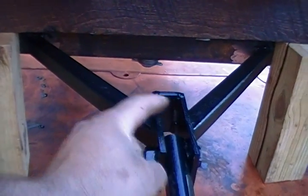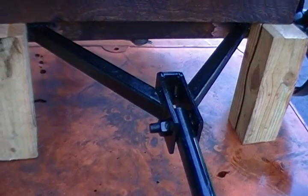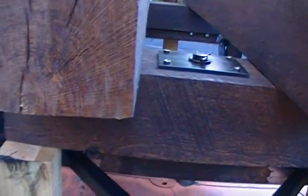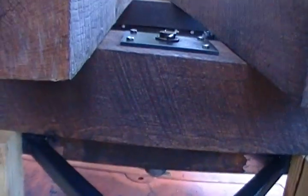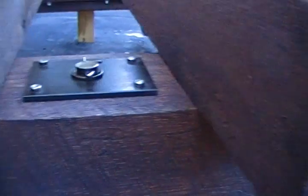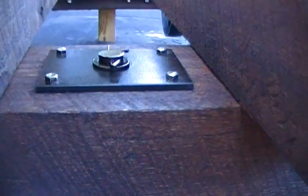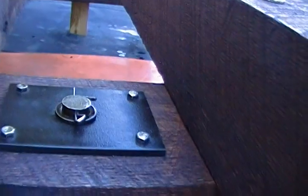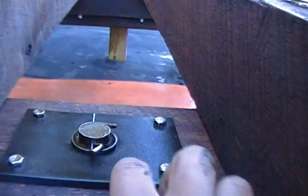For the front handle I made a setup using one by one square tubing, little pieces of plate, and a piece of round stock for the handle. It can't turn all the way because the blocks of wood are in the way, but it spins easily. I've got a plate on top, just lag screwed in, so that as you're pushing and pulling, the pin doesn't wear the wood — it presses against the steel instead. It also keeps the pin from rocking back and forth or side to side and ovaling out the hole through the wood.